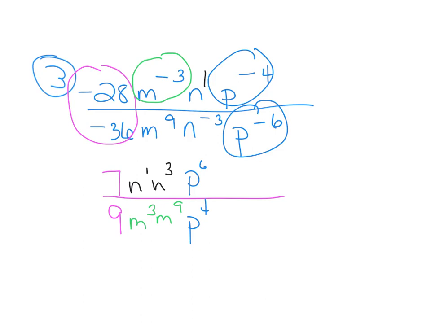So the first thing you do is simplify your coefficients, then you move your negative exponents. Now we start playing the game. You can't do all of those at once, by the way. Okay, so we have 7/9. All right, so all my n's are on top. So I have a total of 4 n's on top. All my m's are on the bottom, so that means I have 12 m's on the bottom. And then p to the 6 over p to the 4th, the top p wins by 2, so it's p squared on top. And there's my final answer.